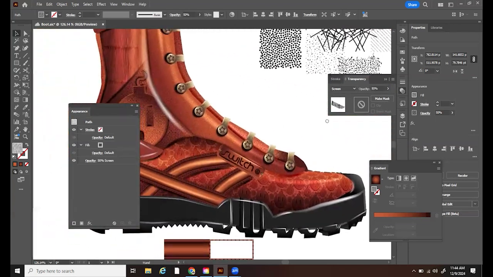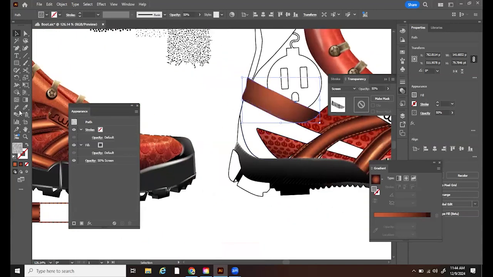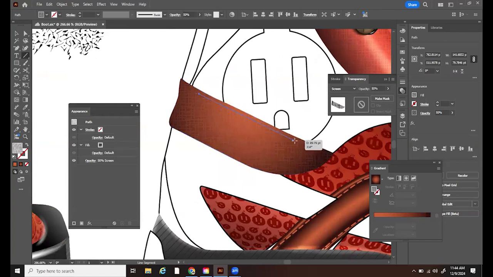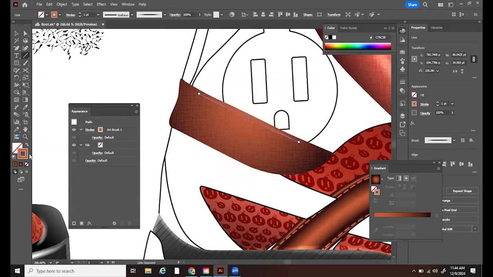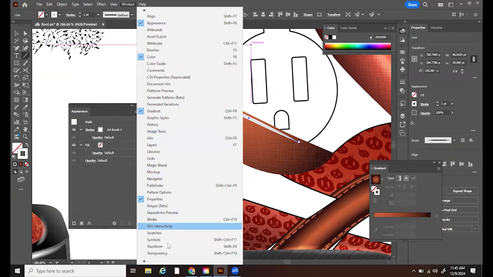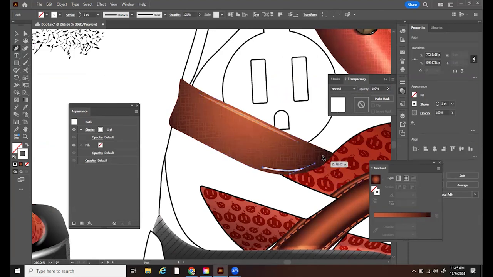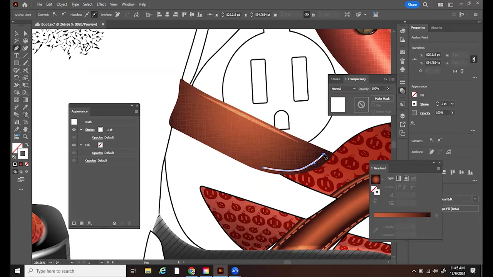That highlight on the top here, those little lines, you can grab your pen tool, or you can just use a line segment tool. You do this and you just apply your brush, make it a light color like white, window transparency. You see how much repetition there is in here. We change the blend mode to overlay, and we can change this to about 65 if you need to. And we continue just adding more details as we go. Same thing here.